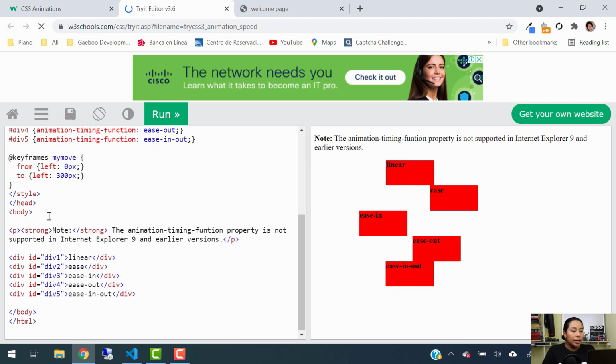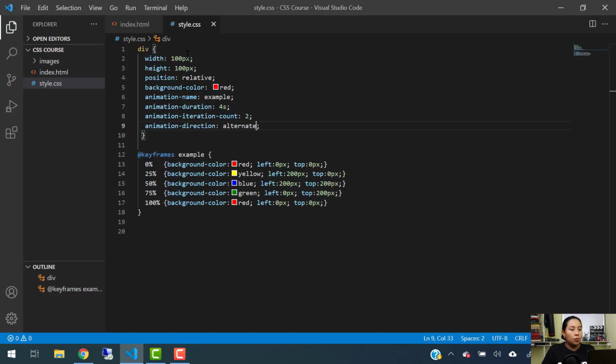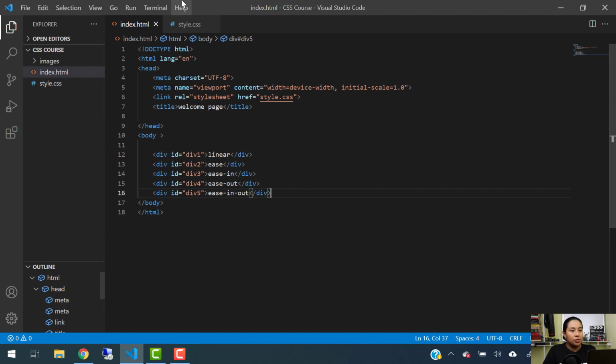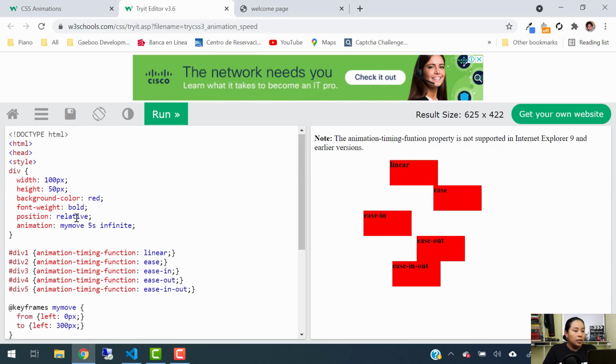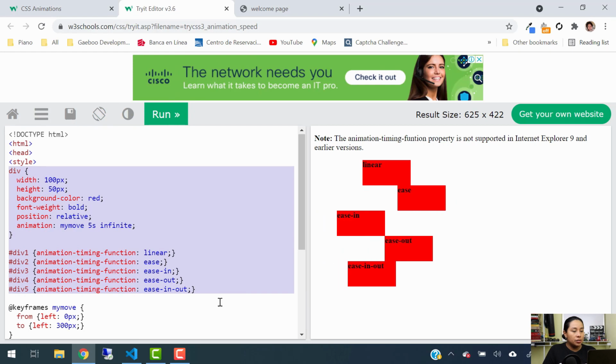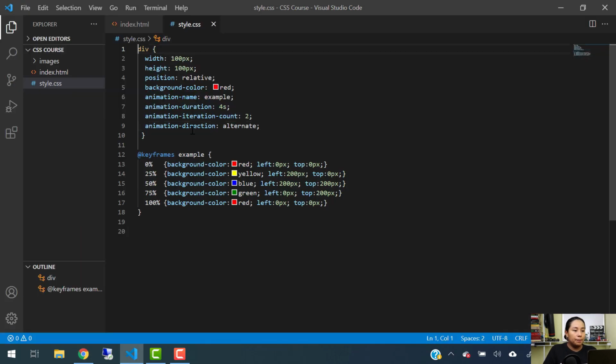I am going to copy all divisions here and paste all of them into our body section. I'm going to hit save. And we're going to copy the same style, just so you can see all of them. I'm going to explain the code in a moment.